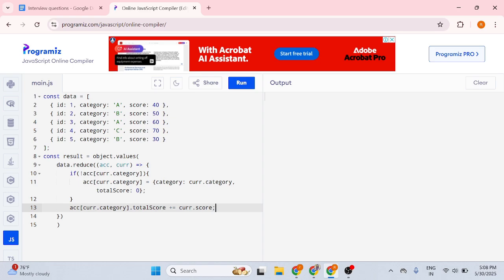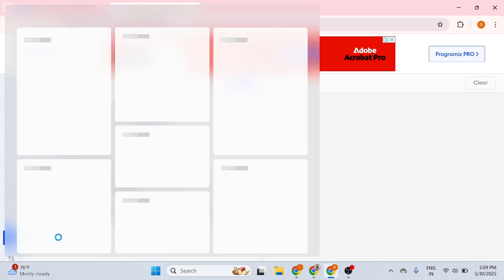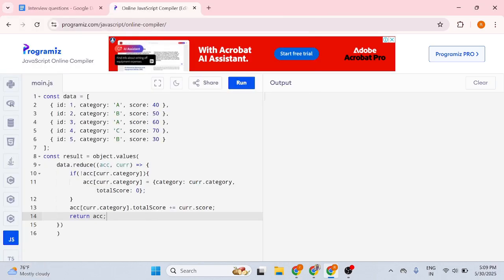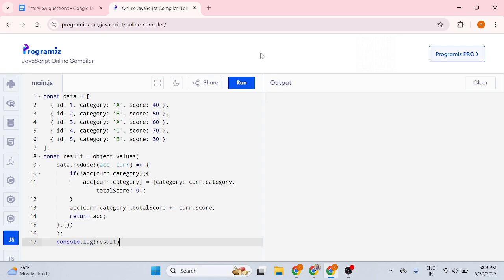Okay, and then return accumulator, and then pass an empty object, right? And then console.log result. Now we will see the output.